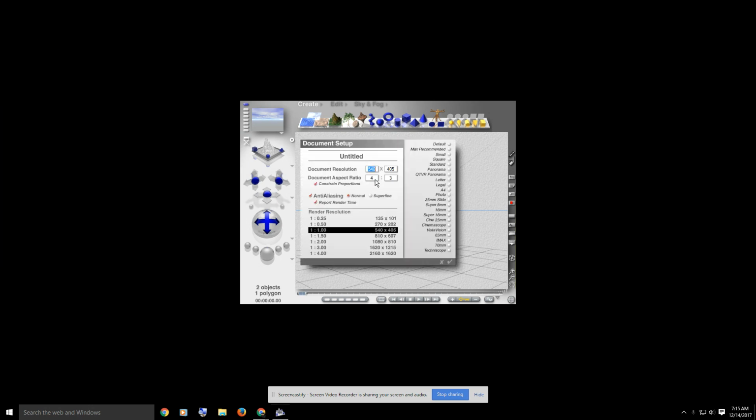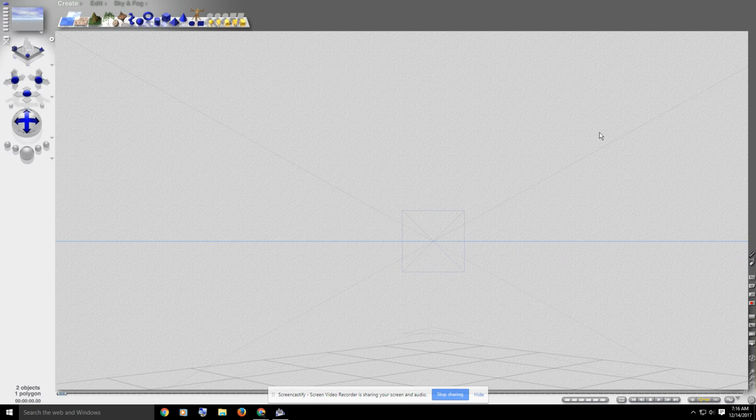And what we're going to do is set up this document aspect ratio. We're going to put this at 16:9, which is like a format that you'd have for your screen. It's a standard 16:9. And then up here, the up and down, we'll do 1080, which is 1080p. All right. And then go to OK, and that'll have it fill up the whole screen.